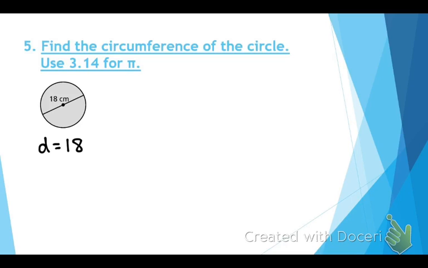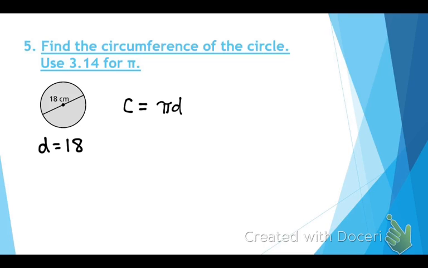As I look around at your answers, the thing that people have made the most mistakes on is identifying which formula to use. If it says to find the circumference, we know it's going to be C equals, and remember for circumference there are 2 formulas, one with the diameter and one with the radius. We know the diameter, so let's go ahead and use that one, okay? Pi times d.